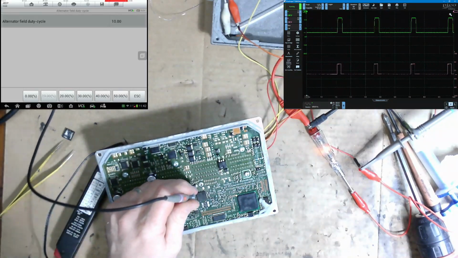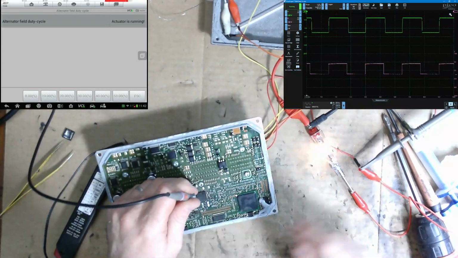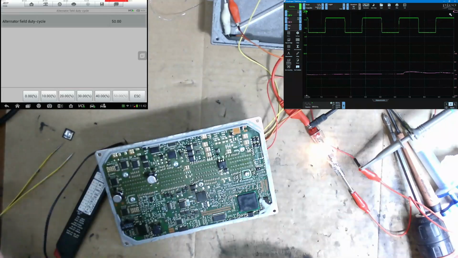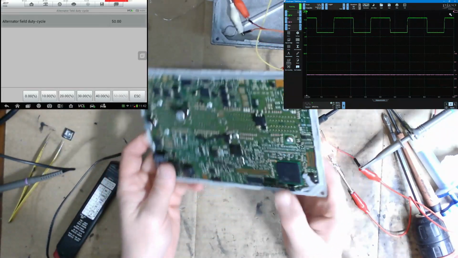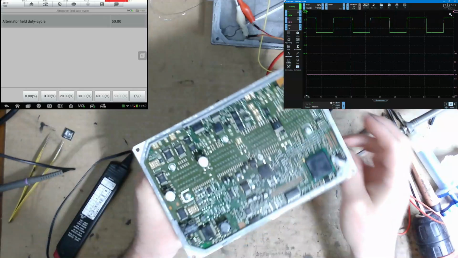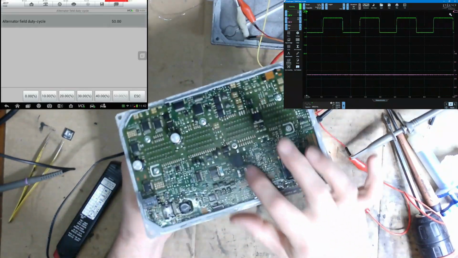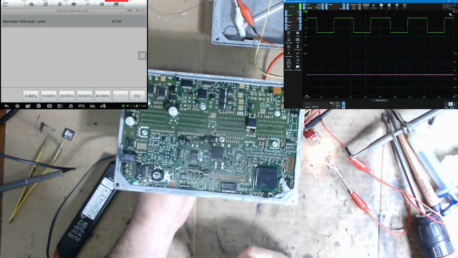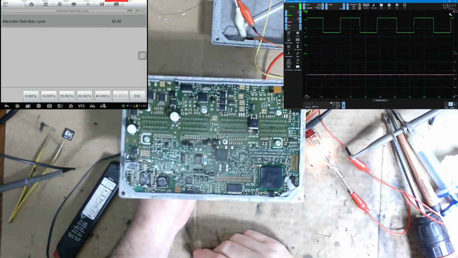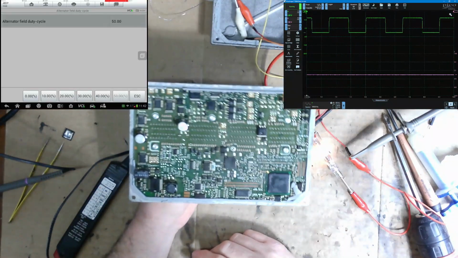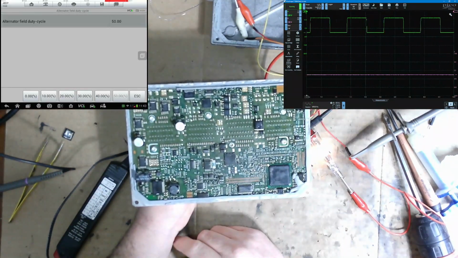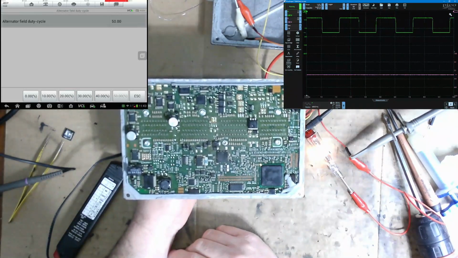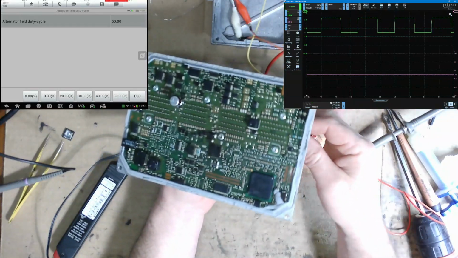Looks like everything is working. We can increase this up to 50 just to see it. Should be a little brighter. There we go, it does. So she's good to go. It's all fixed. I'm going to test a few more of these little inputs. It takes quite a while to do those just to make sure everything's got a good connection, but I don't suspect it to have any issues. Generally, when this chip has issues, it's not going to work. So I don't suspect any problems, but you never know. Then I'll seal it up and send it on back.